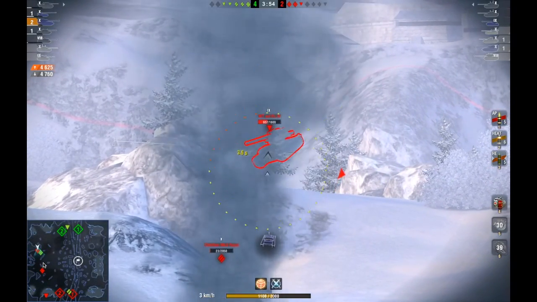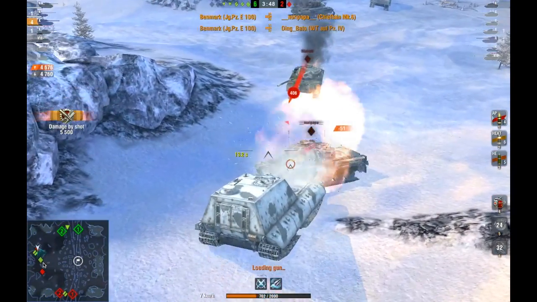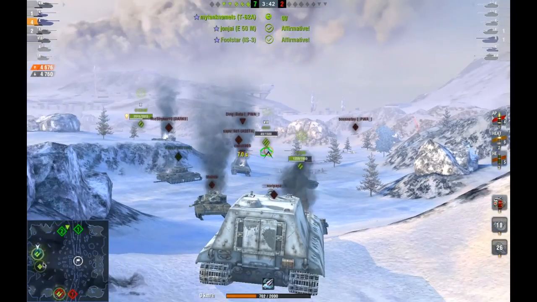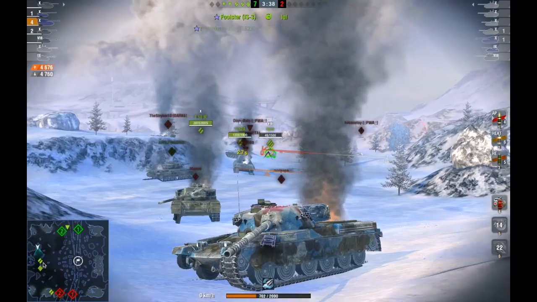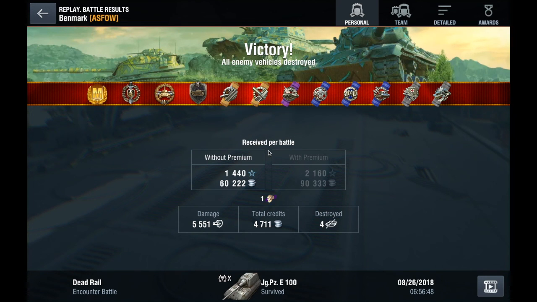Something that I really do like about the Jag is that it has a very intimidating armor profile. And if you can connect shots like that, oh, super fantastic. And it's heavy enough to ram the Chieftain to death. Fantastic result there by Denmark in the Jagdpanzer E100. Couldn't have asked for a better final game in one of my very cherished vehicles. 5,500 damage, 4 destroyed, making a decent credit profit for a tier 10 tank.